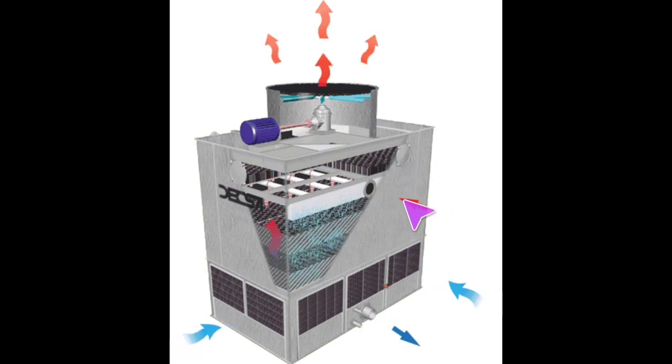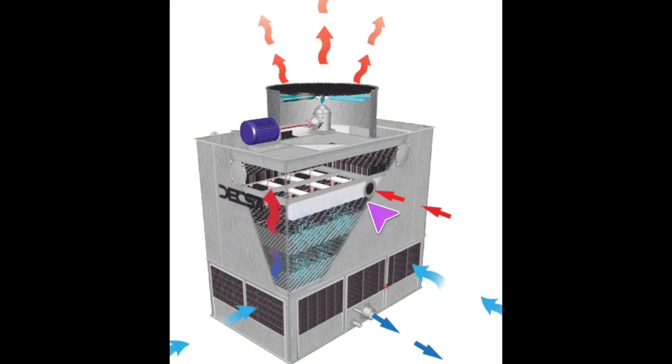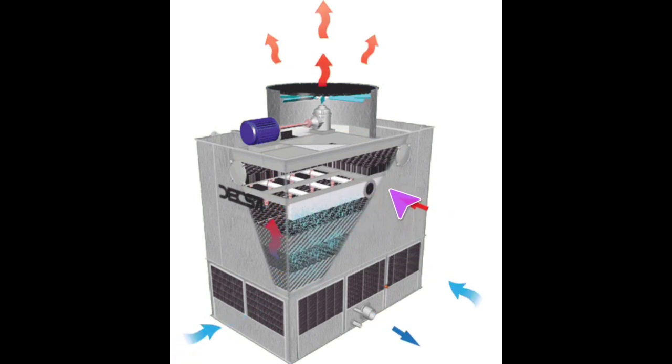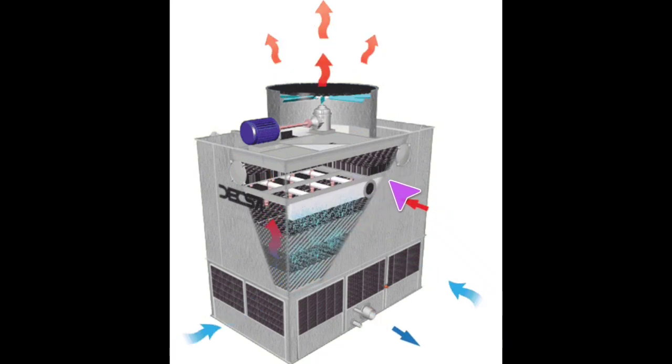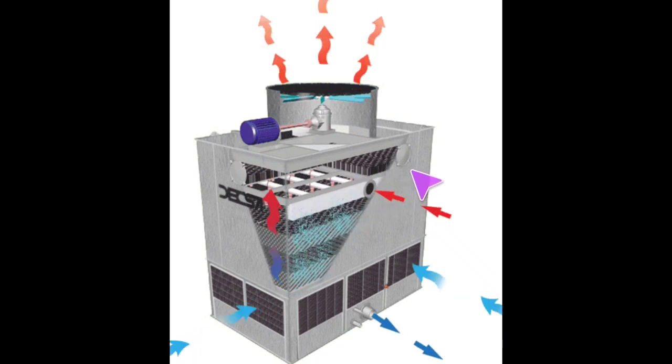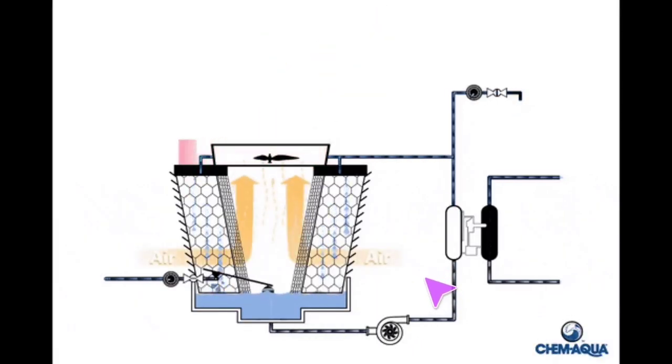We'll focus this video mostly around centrifugals in terms of tower approach. We have to really pay attention to what our wet bulb is using basic psychrometrics. One of the issues we have is our wet bulb value is going to decide what our actual tower's ability to cool that condenser water is. Many buildings will just set a generalized set point for condenser water. The most common I see is probably 85 degrees, which is honestly a little warmer than I care for.